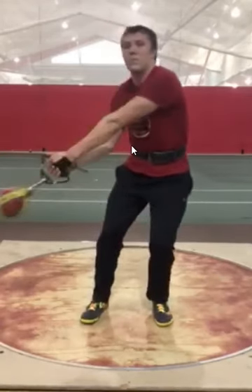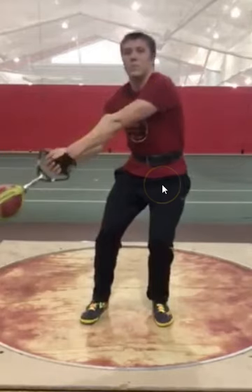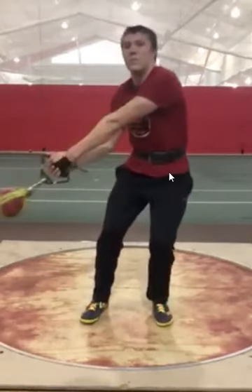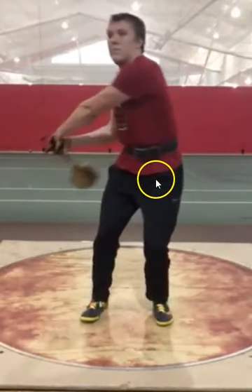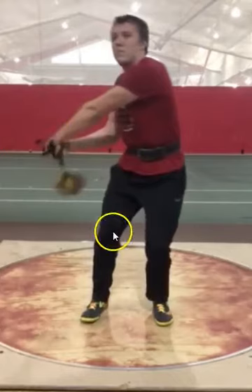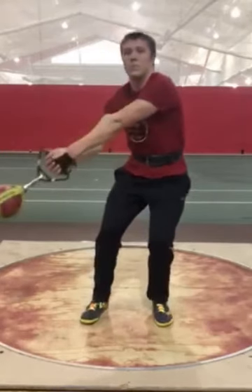Up until this point things are good, relatively speaking. Ball's a little low right there. Then you'll start to see this left side shift back and your hips shift down — that's a huge, inefficient movement right there. Ideally you don't want your hips to drop at all while you're in double support, and you don't want this left side to shift back at all while you're in double support. It's hard to do with the weight because it's so short and so heavy — it takes a lot of strength to do it effectively. But if you just keep grinding out that right side and strengthening that right side in the preliminary swing and the entry, it'll make things that much more efficient. You'll go from throwing 12, 13, 14 meters to 16, 17, 18 in a matter of no time once you learn that feeling.